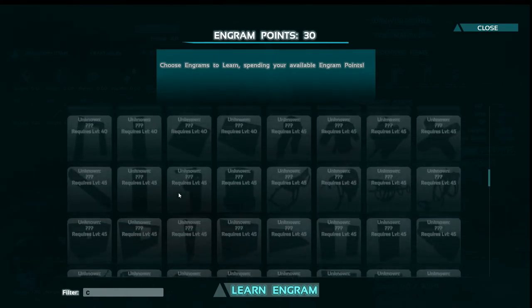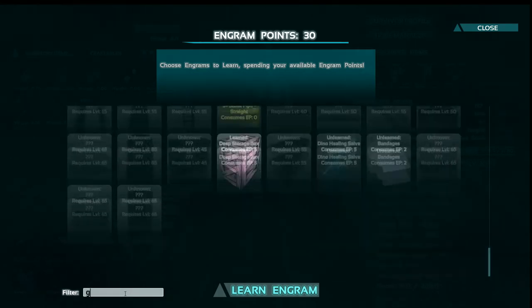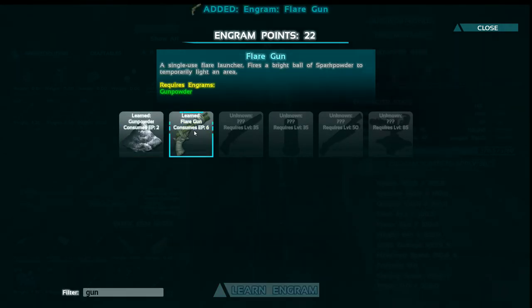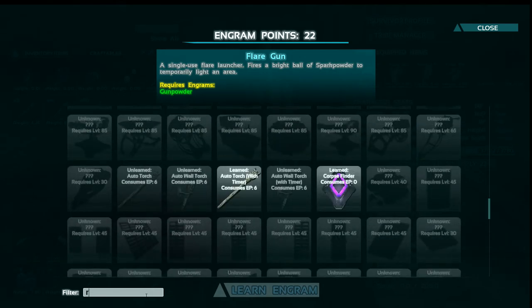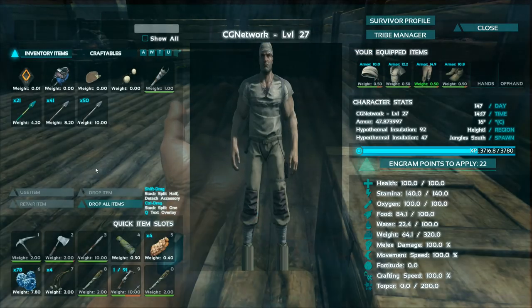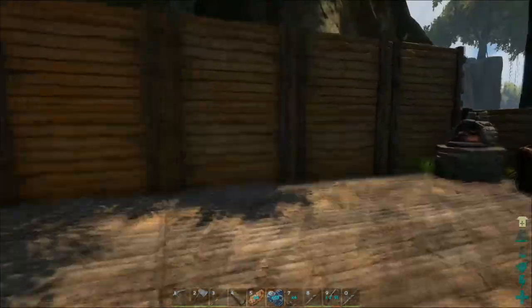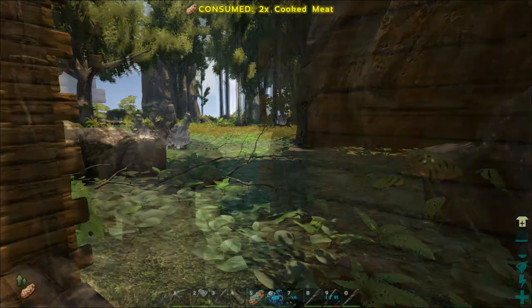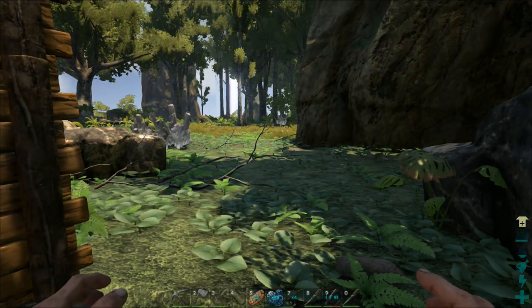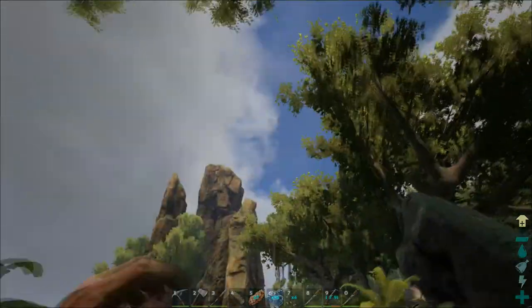That's also new. I think there's a lot of stuff in here from the mod. So a lot of this stuff isn't actually in vanilla, so I'm going to get some gunpowder anyway. Flare guns. Oh, I love flare guns. Gun. We want a rifle. If I can find it. Level 35 for all the good stuff. We got a lot of leveling up to do, and I'm probably going to do all that off camera, and I'll be back once this Ankylo's tamed up. See you all, peeps.